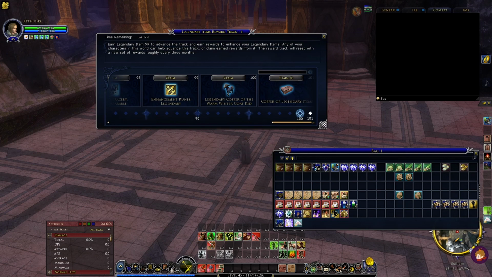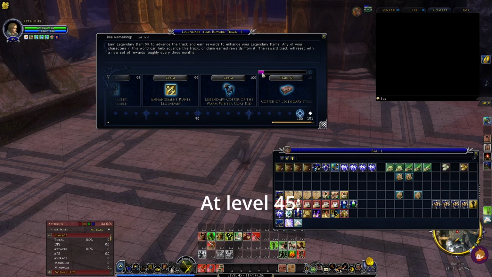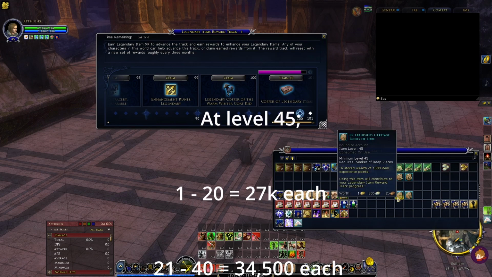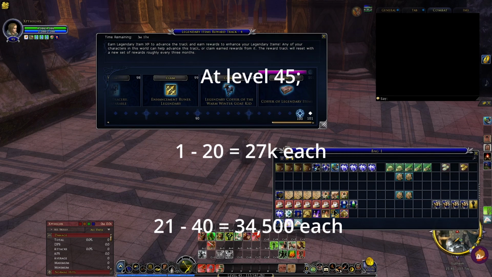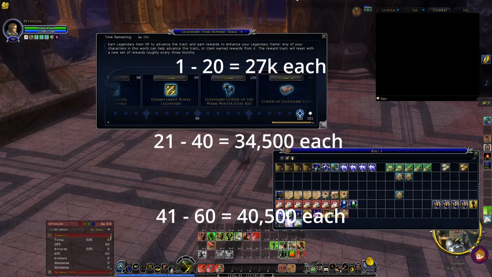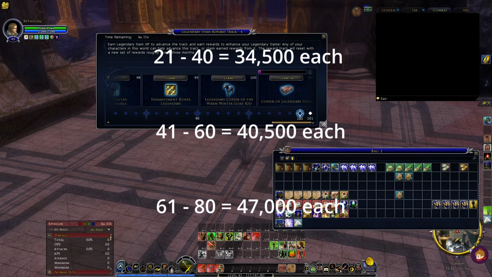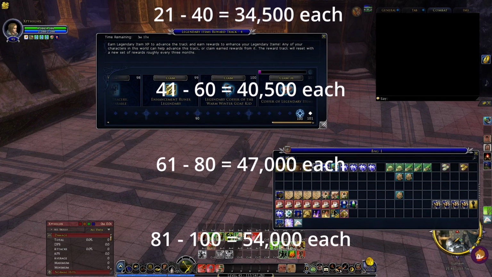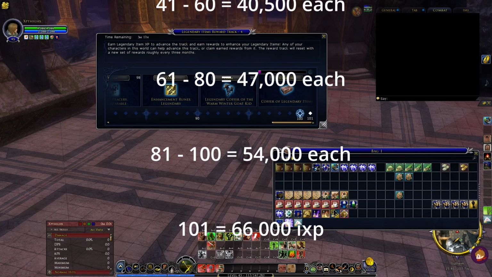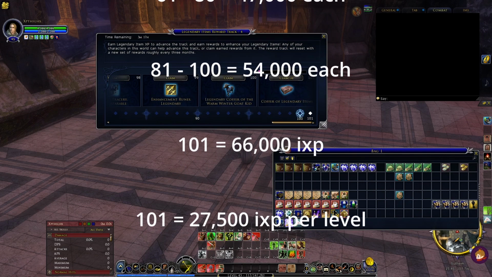So from level 1 to 20, each level requires 27,000 IXP. For level 21 to 40, each level requires about 34,500 IXP. For level 41 to level 60, it requires about 40,500 IXP. From level 61 to 80, it requires about 47,000 IXP. And from level 80 to 100, it requires about 54,000 IXP per level.